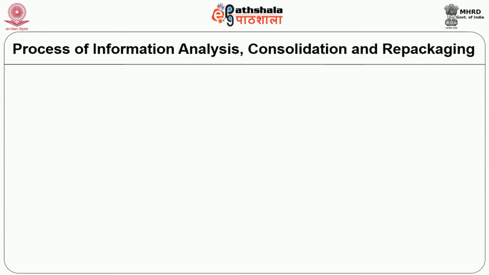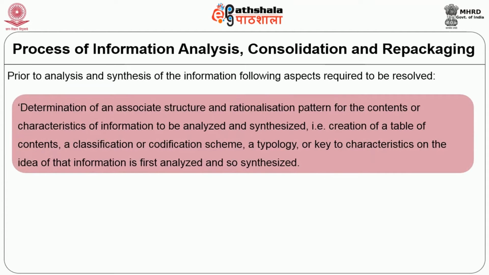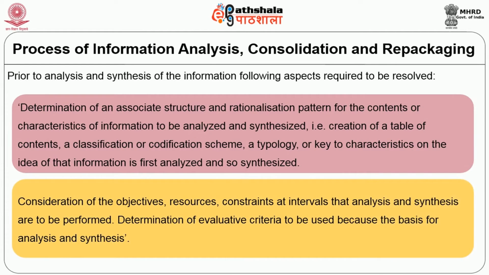Now, what is the process of information analysis, consolidation and repackaging? Prior to the analysis and synthesis of information, the following aspects need to be resolved. First, the determination of a structure and rationalization pattern for the contents or characteristics of information to be analyzed and synthesized, that is, creation of a table of contents, a classification or codification scheme, a typology or a key to characters, on the basis of which information is first analyzed and then synthesized. Second, consideration of the objectives, resources and constraints within which analysis and synthesis are to be performed. Third, determination of the evaluative criteria to be used as the basis for the analysis and synthesis to be assessed.